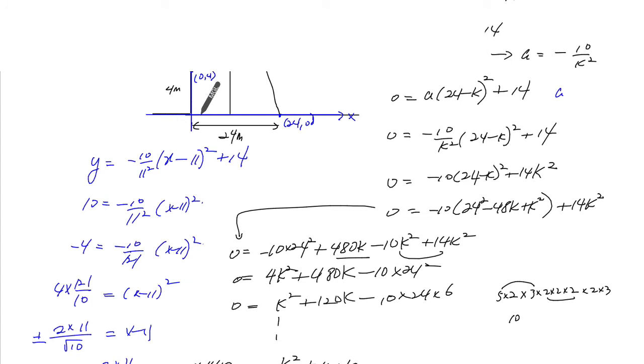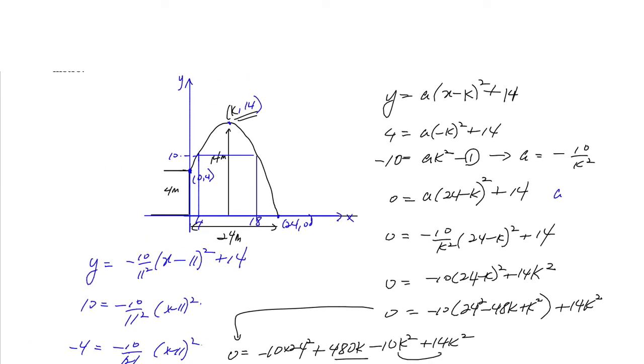So like here, and 18. So if this is 10 meters, these are the two horizontal distances. At a horizontal distance of about 18 meters from where the catapult started, the height would be 10 meters.